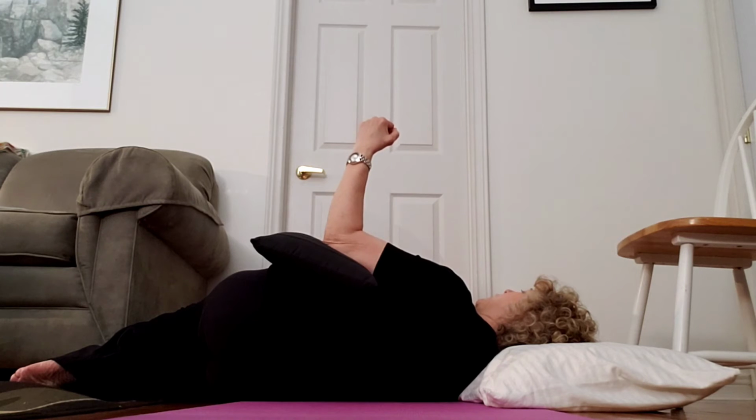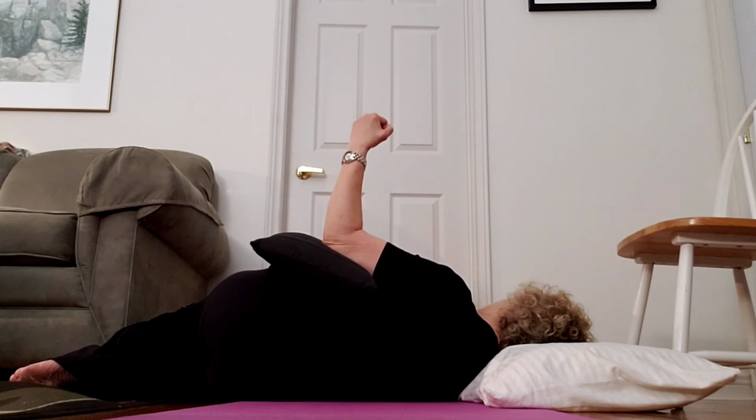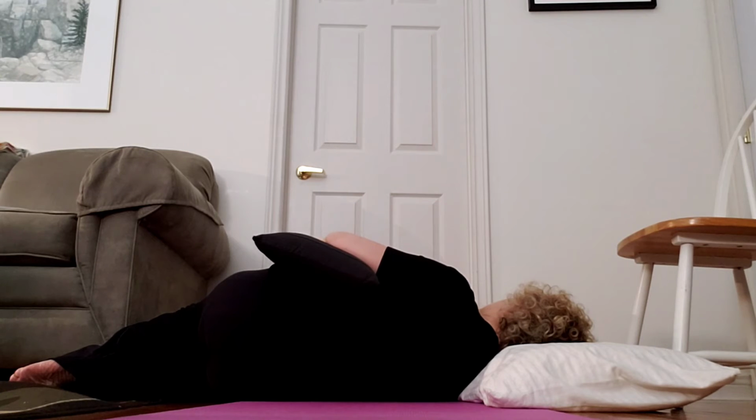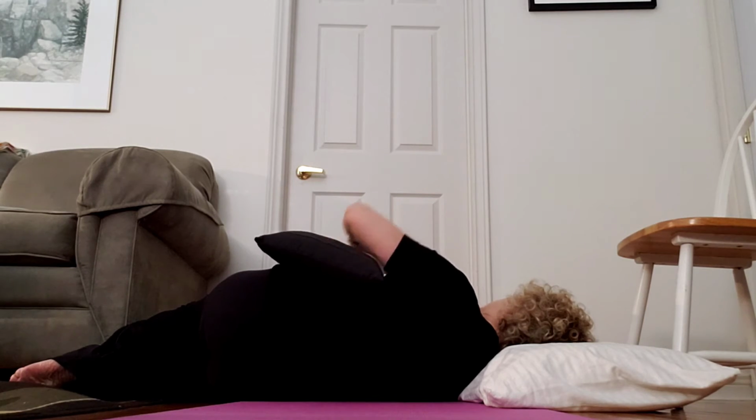And you can imagine that you have something that's pushing you down and you're resisting it slowly. So don't do the movement fast. So it's gentle pressure up and then slowly come down as if a hand was pushing down and resisting you. And up, rotate down. That's 7 and 8. 9, and last one, 10, and slowly come down.